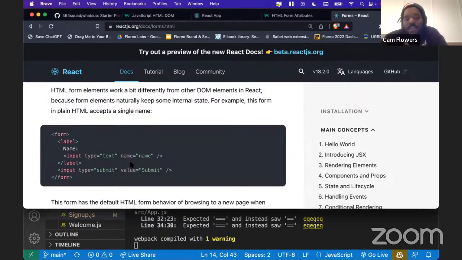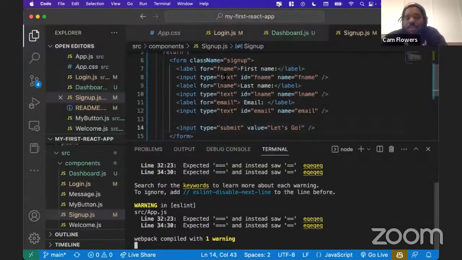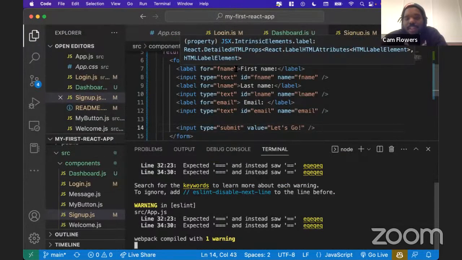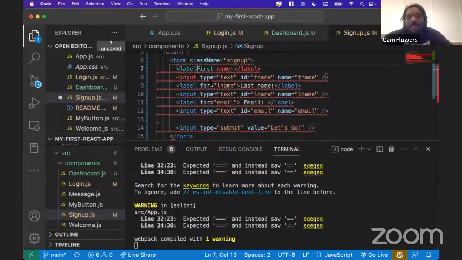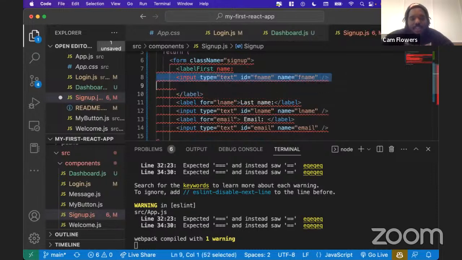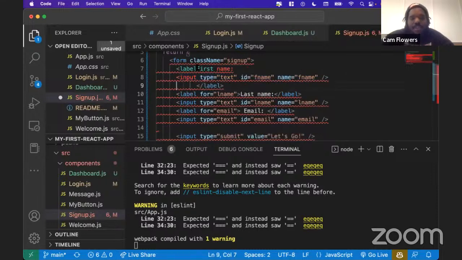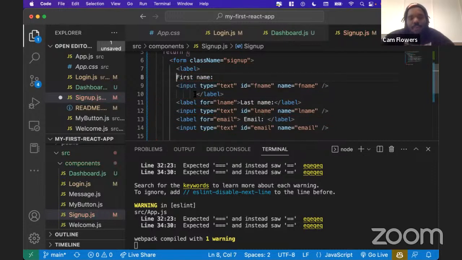So instead of having to use all of these different attributes, we could just theoretically create a more wrapping kind of element here with this input inside of the label. So I think they had it kind of like this, right? Right, so that's cool. Saves us a little bit of code.